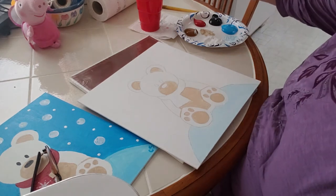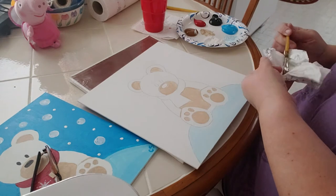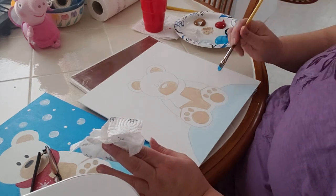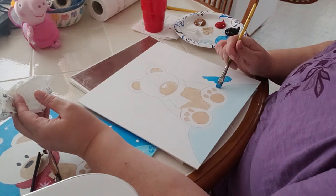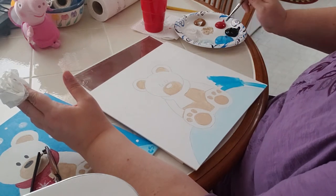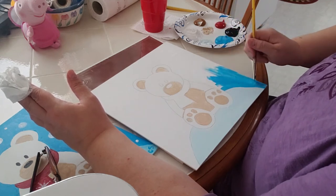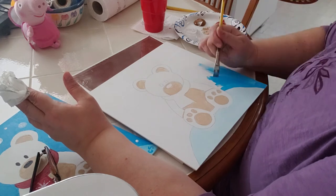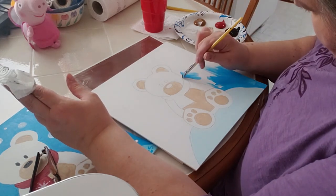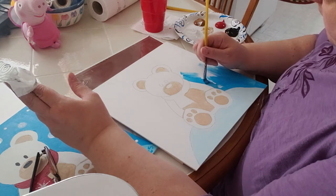Okay, so now that we're done with the bottom part with the ground, we're going to go back and we're going to do the sky. And the sky is just blue. Nothing mixed in, just plain blue. So do the entire sky plain blue. Try not to go over the line for where the bear is.